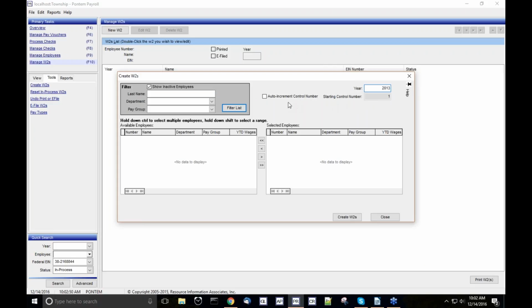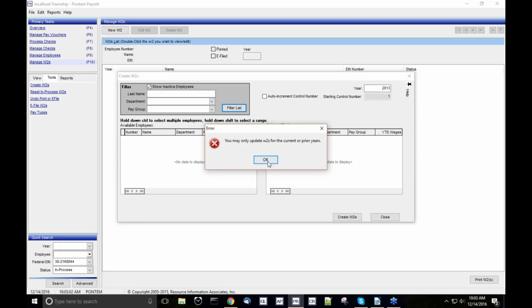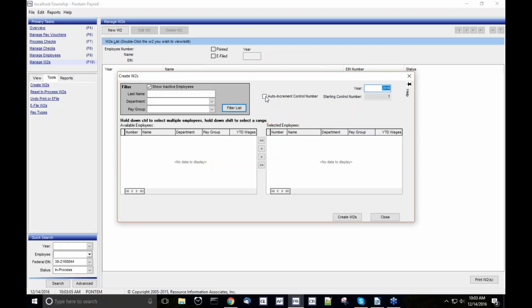There's a feature right below here for the control numbers. Most people do not use these, but there are a few customers who do use control numbers when they issue their W-2s, and you can turn that feature on by simply putting in a check mark here. We're not going to do that at this time because this particular customer does not use that. But you can check mark this, and it will issue control numbers on your W-2s. Again, you do not need to do that, only if it's required for you by the IRS or the Social Security Administration.